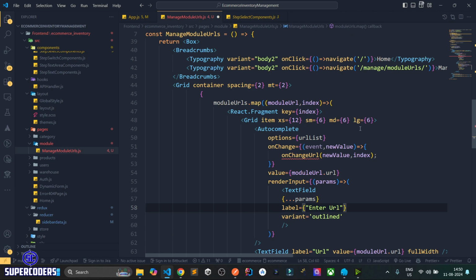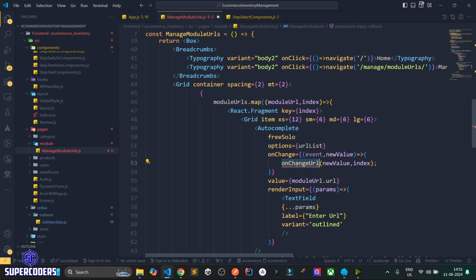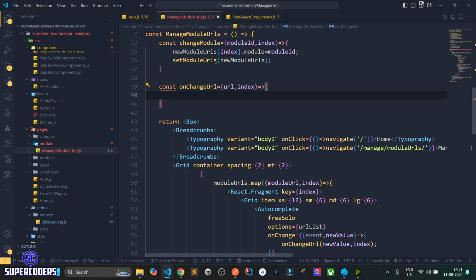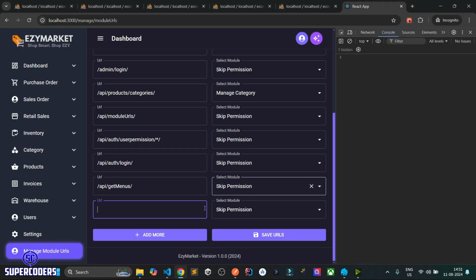And also we need to make it so we can change any value; to make it so, you can use free solo. So in that way, you can edit this value also. There is no dependency only on the list. You can change the value directly also. Now save it and let's check back in Chrome.